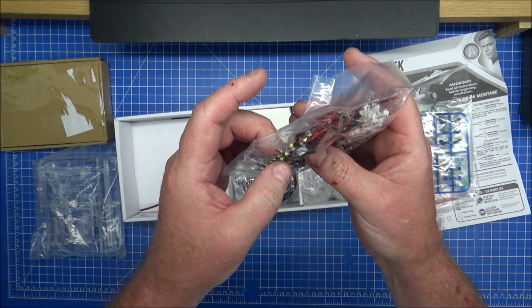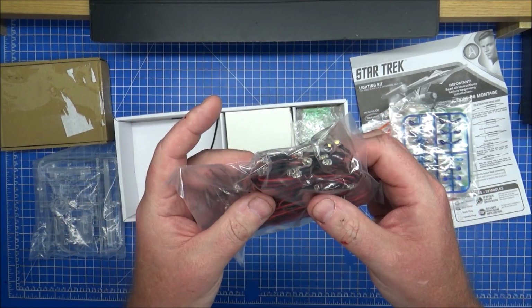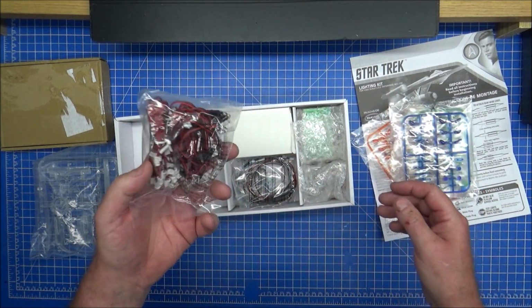I think they're flashes. Yeah, they've all got connectors. Most of them have got connectors on the ends here, so they're all numbered up. So it is a very easy, hopefully, very easy kit to make. With them being numbered, you know where to put them.